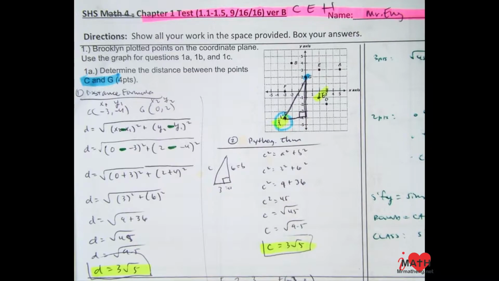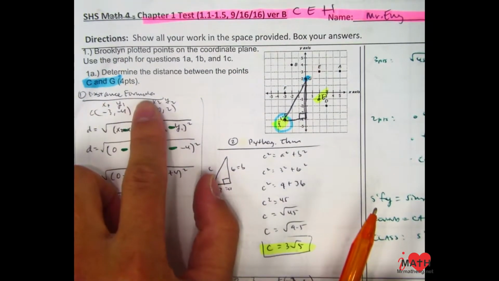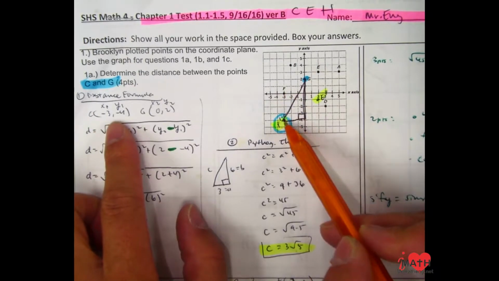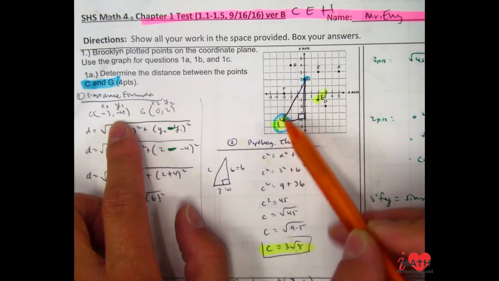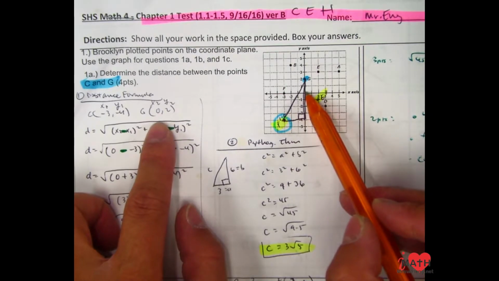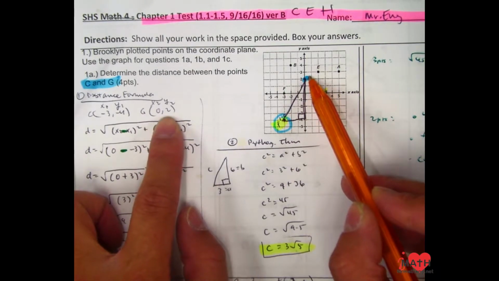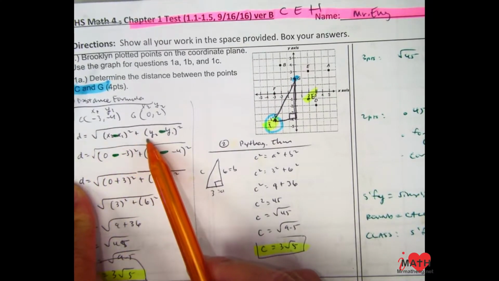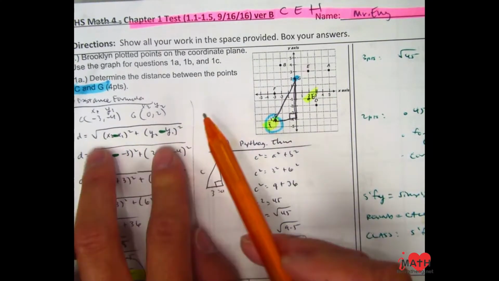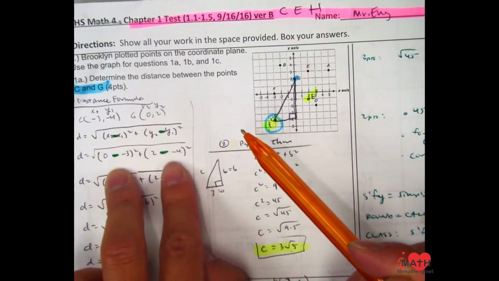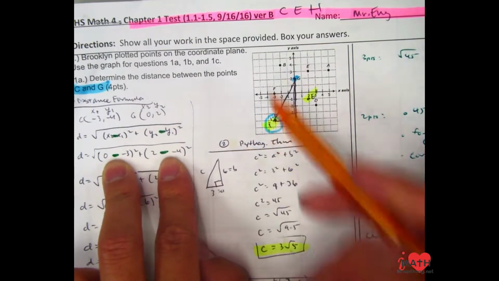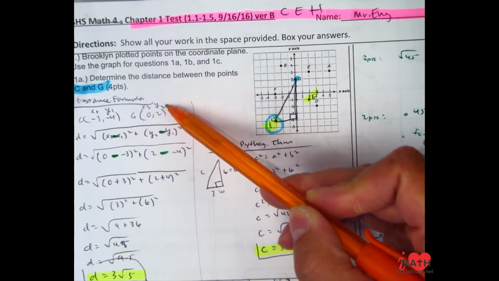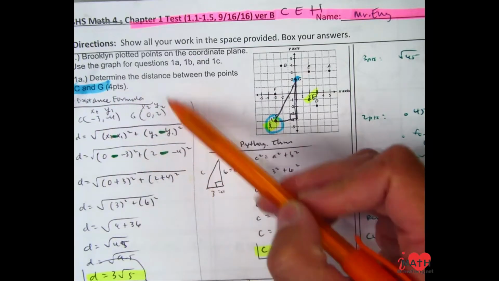Remember, you can do this problem in two ways. You can do it by the distance formula. So my ordered pairs for C would be -3, going down would be -4. And from the origin, G would be 0, 2, so stay and then go up 2. The distance formula is d equals the square root of (x2 minus x1) squared plus (y2 minus y1) squared. And notice how in the formula you must have a subtraction sign. Label your ordered pairs x1, y1, x2, y2. That's just to say this is the first ordered pair, second ordered pair.